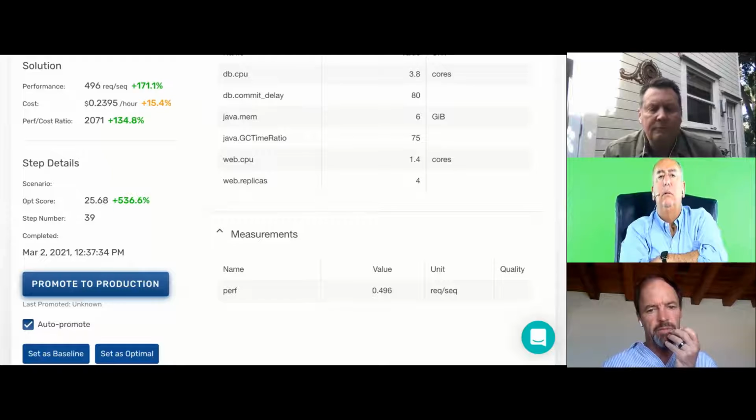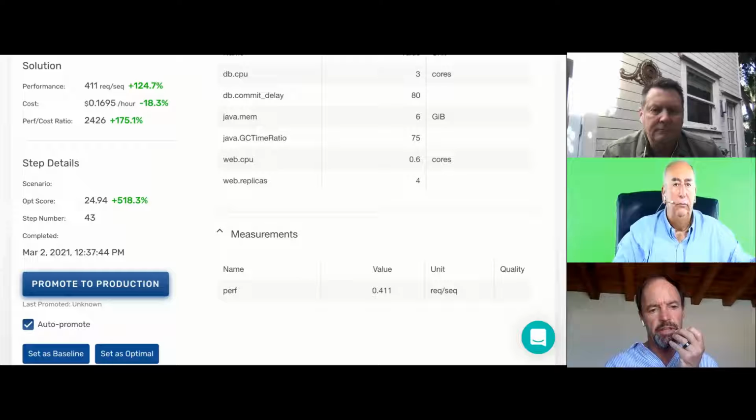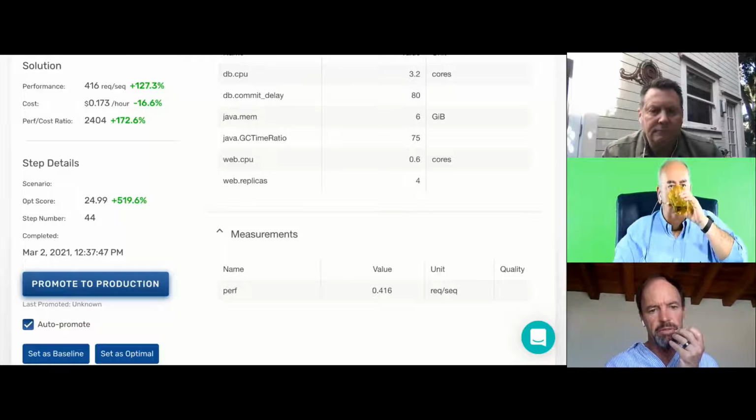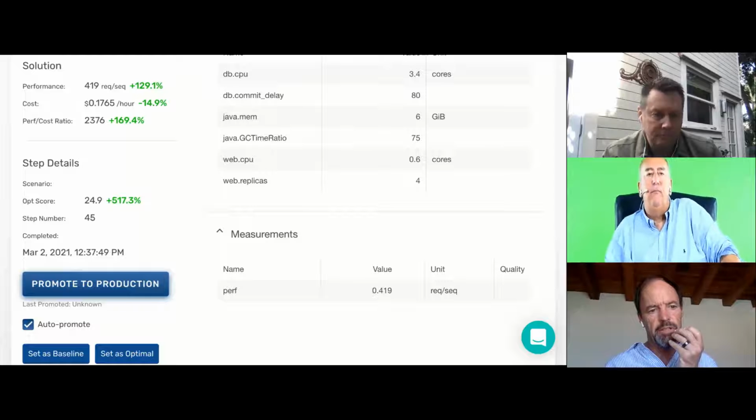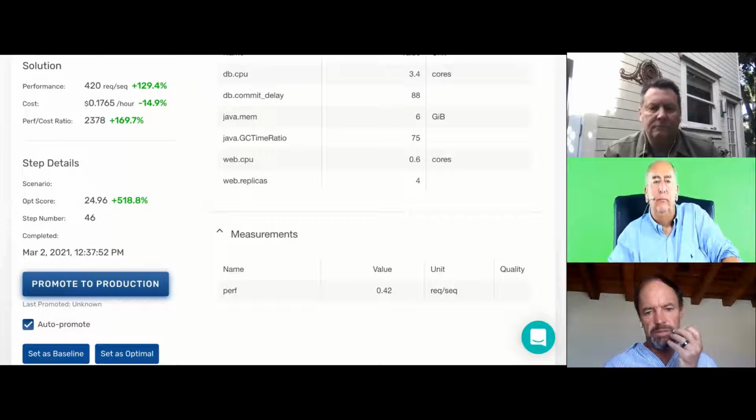And that container will make the changes, and then it calls back to the SaaS service with the measurements, and the user interface and all those measurements and all the AI is done by the SaaS service. So all you need to do is basically have this one container that is going to do all the work for you, and that's installed in your AWS environment.